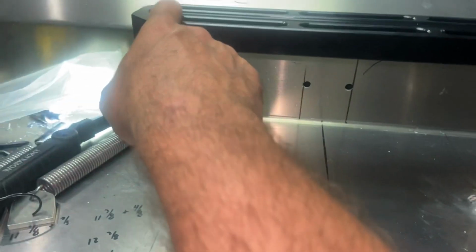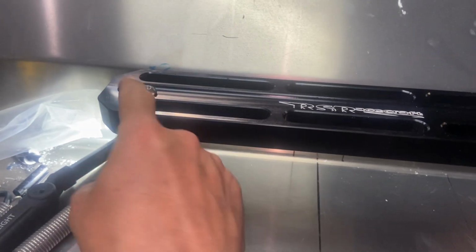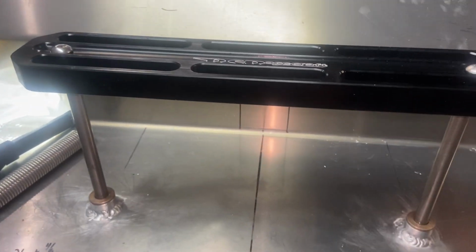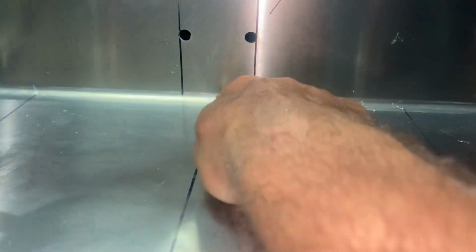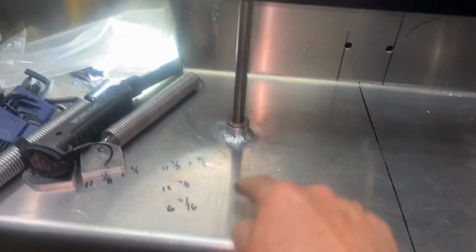So all I did was I found the distance, the center. This thing is adjustable. The foot pedal can move left and right just a little bit. So all I did, I used the alignment holes off the RSRacecraft, found the center line, and lined that up with the center of the foot pedal to find my location this way on the boat.